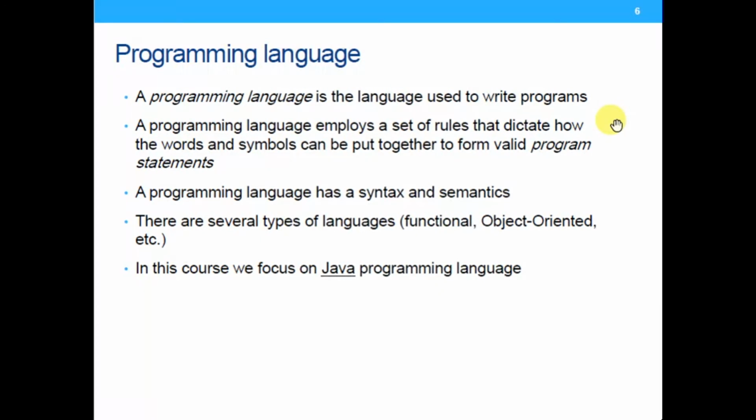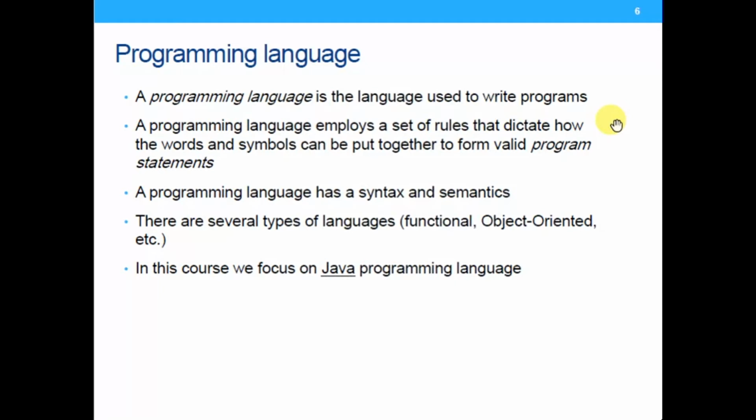Programming language. A programming language is the language used to write programs. There are many programming languages that we can use to write programs, but in these tutorials I will be focusing on Java. A programming language employs a set of rules that dictate how the words and symbols can be put together to form valid program statements. So the programming language has a set of rules that define how the words and symbols that we write can create a program.